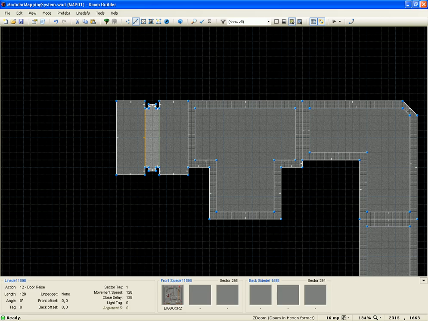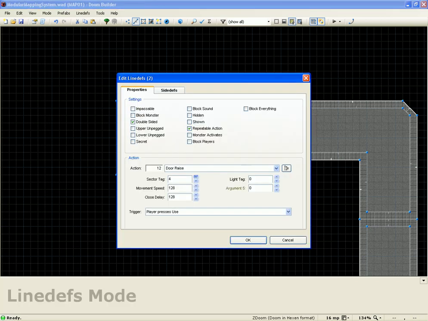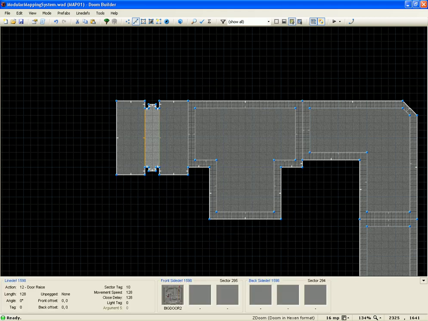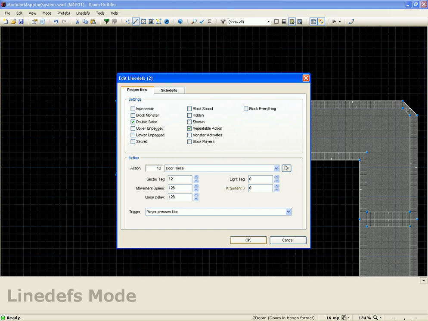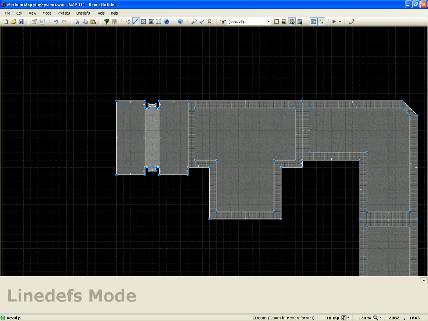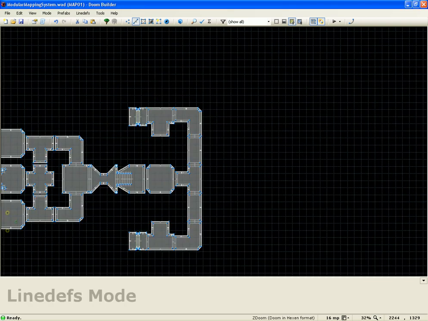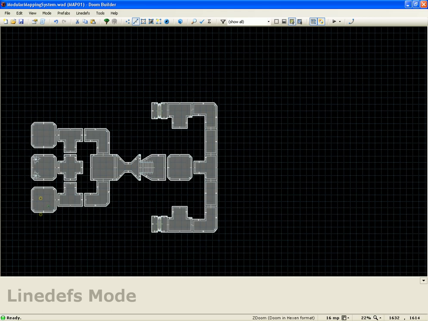And now we just, again, go to our line depths. See, they went to 10 even though I set them to 11. So you actually have to go back to 12. And now that'll appear. I don't know what that is. It might just be an issue with Doom Builder, but whatever.